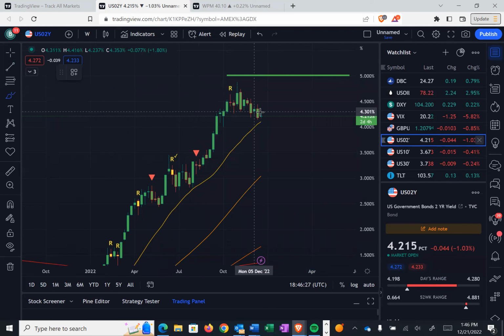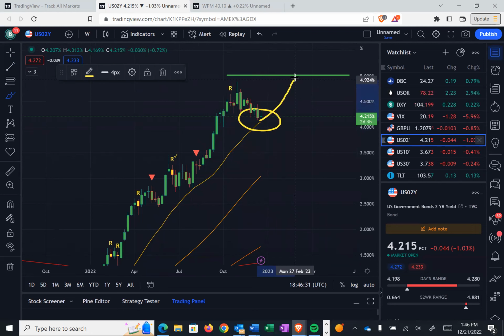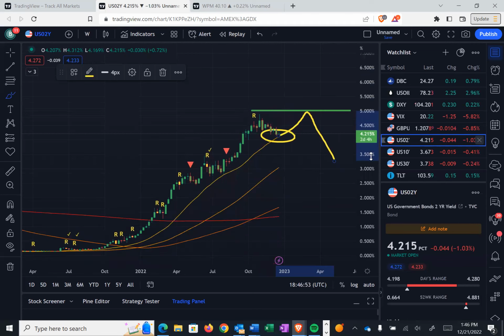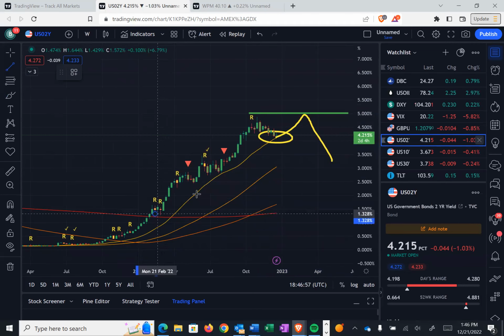What you could see is we're testing this area here, and then we could rally up through here, only to see a double topping scenario where we then crash completely down, because they're going to have to cut rates. Obviously, we're in a recession. They're making a mistake, but they're continuing on with it. We caught support here, in my opinion, not only at this moving average, but the moving average really matches up with this support. This is a pretty good support region for rates, which means rates are going higher. That usually means sell bonds, sell gold, buy dollars, sell stocks, pretty much sell everything except dollars in a high rate environment.